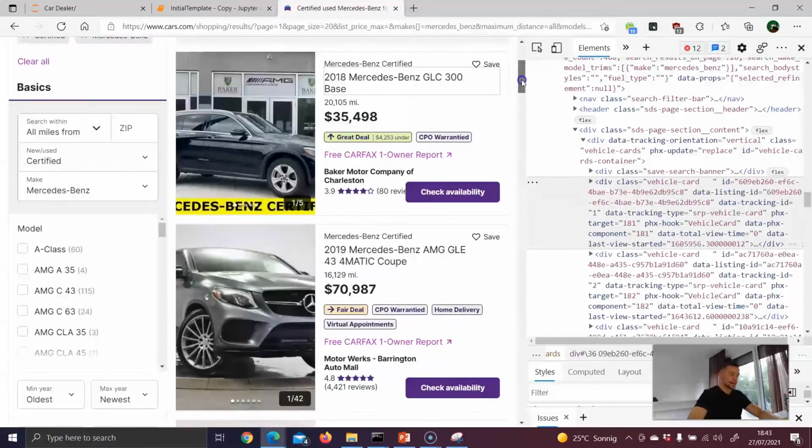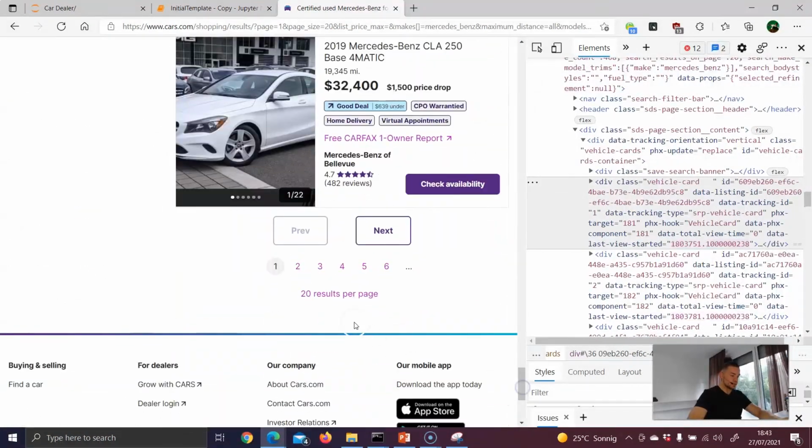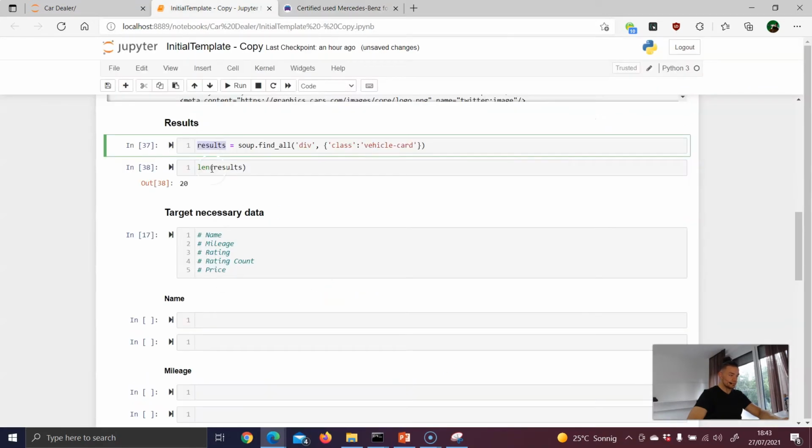Again, cross-check, we have 20 entries for each page. That means we have right now proven that inside this variable, or inside this list, we have successfully stored each and every result. And finally, we have 20 different results stored inside this list.